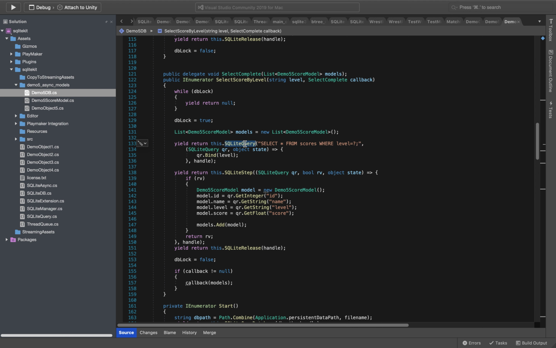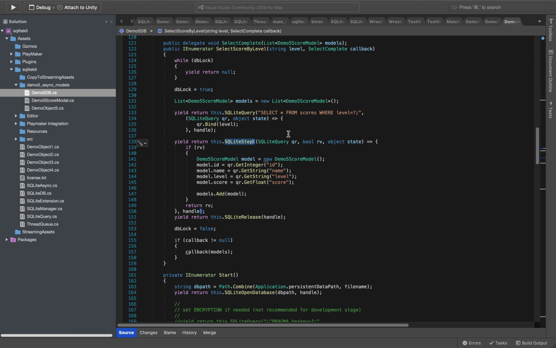So we do select with score where level equal question mark, and in the bind callback, which is this one, you will put the level into the SQL query. Then you will do step, because this is a select, so you are interested in whatever it will return.